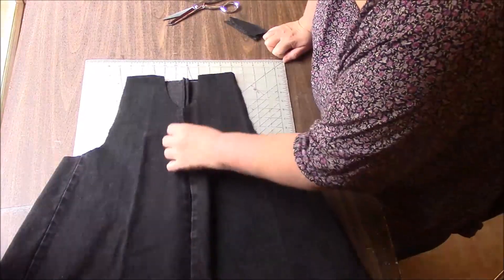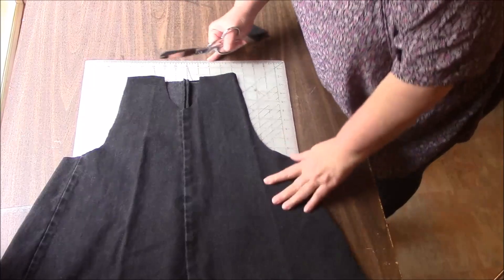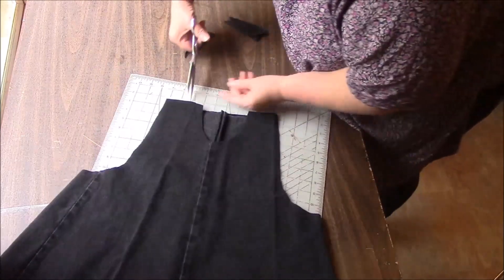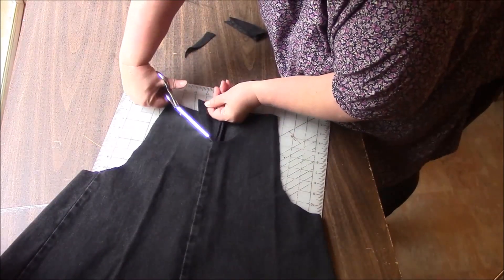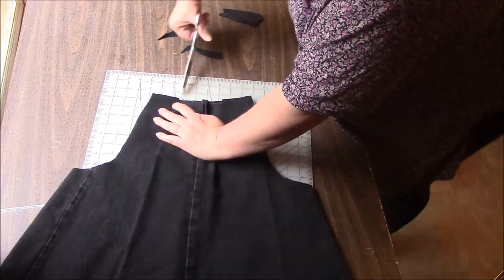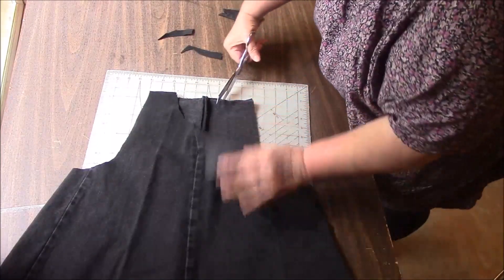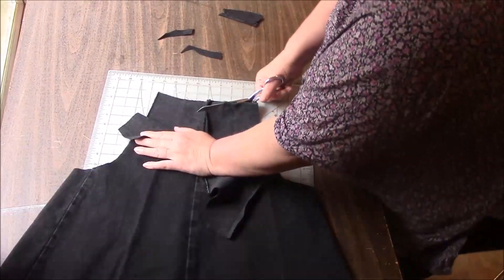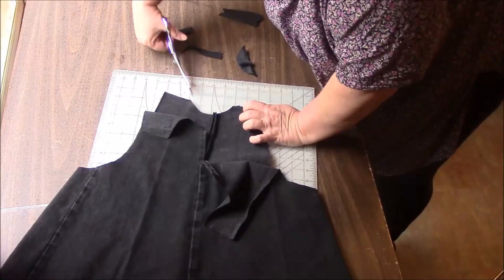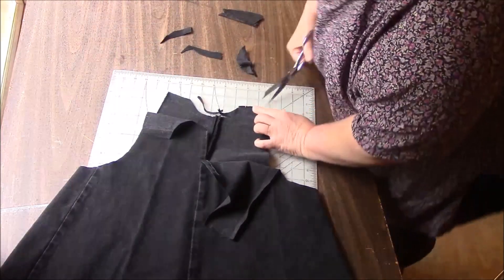I'll just see what that looks like on her really quick. Now for the back, I'm going to make the straps a little bit narrower. So I'm going to do just the front first and eyeball that on both sides. I'm a good eyeballer. Now I'm just going to snip and snip to match the width of the tops of the shoulders, and then I'm just going to round the neck in the back a little bit. Again, that's not a very big neck. That's kind of deep too.